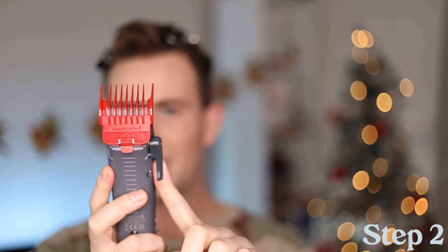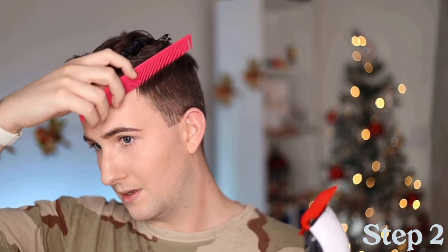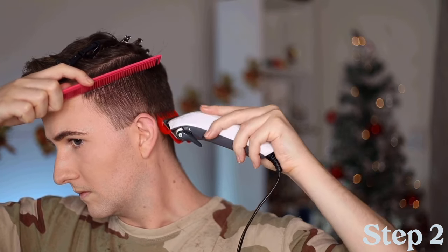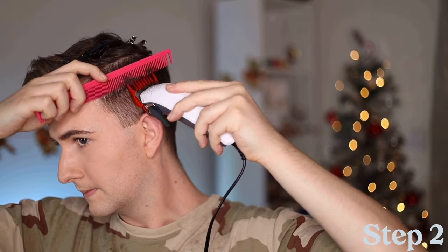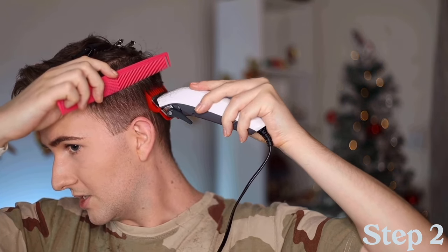I'm now done with number four. This literally sticks like hell to clothes — it's horrible. Going all the way down again on number three instead of number four. Let's go really close here and just show the difference. So this time I'm only going up to about here. Here's my tip if you're feeling a bit nervous: you can use this as a guide knowing that you're not going to go any higher than that. This doesn't need to be perfect — I'm not a professional, but it just gives some sort of precision.